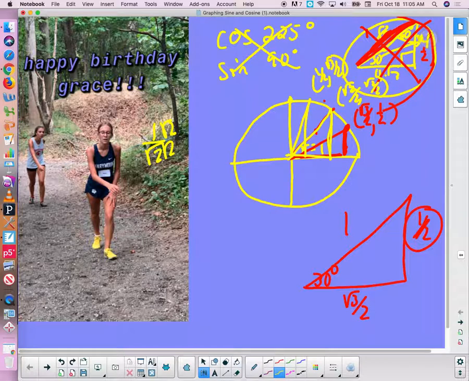Up here, this is really easy. This one would be 0, 1. So the thing that's a little confusing about this is we tend to go sine, cosine, tangent, and a lot of our minds think of sine in the front. But if we're going to do it as points, do y'all realize x is in the front? So this is cosine, and this is sine. In case you're working with somebody that does that.